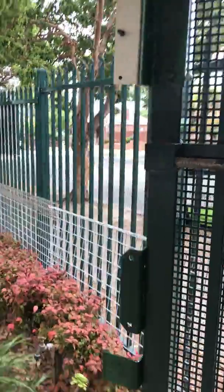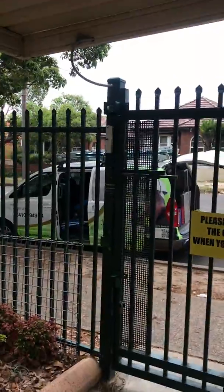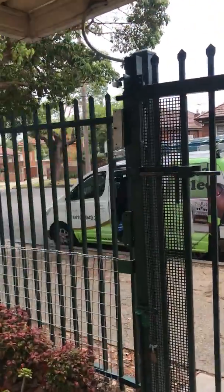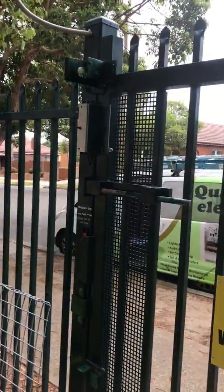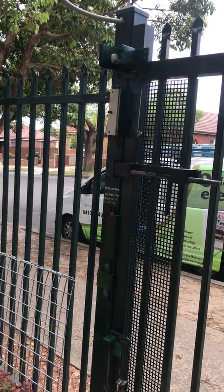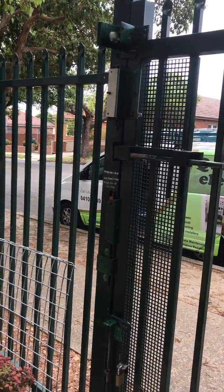Now this is the way it'll lock. Okay, there she goes.